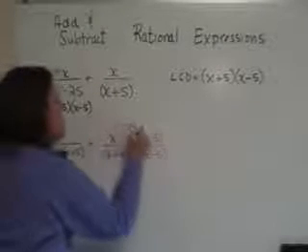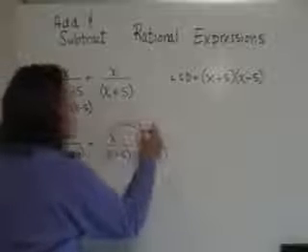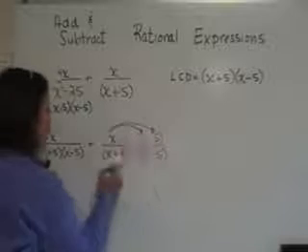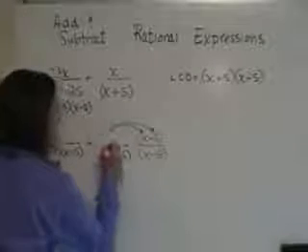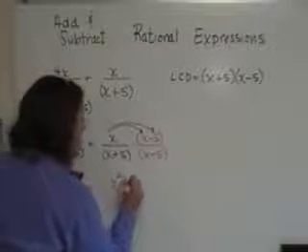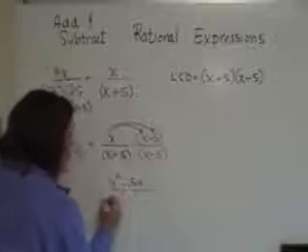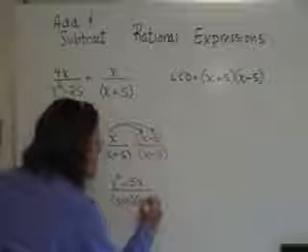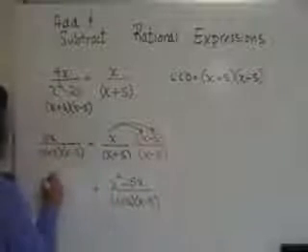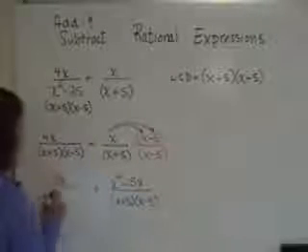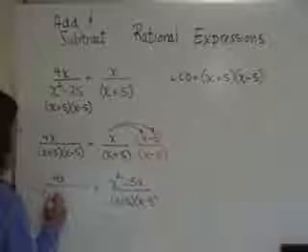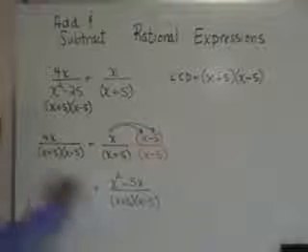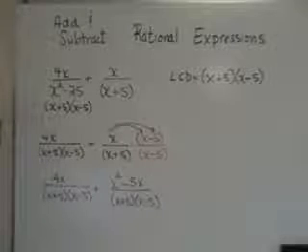I will have to, remember, only multiply the numerators out so that I can add and subtract the numerators. Here, x times x is x squared, and x times a minus 5 is a minus 5x, over this common denominator of x plus 5 times x minus 5. And over here I have the fraction that I began with, 4x over x plus 5 times x minus 5. I'm ready now to add these two fractions.